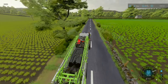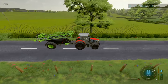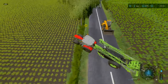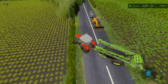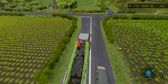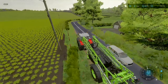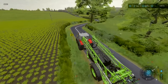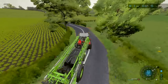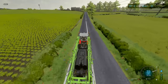But what we need to do is properly spray our fields, because in the last episode we did a little experiment on weed control, and on hedges, because they're not drive throughable. As I was saying, in the last episode we did an experiment with preventative spraying, and as I thought with my hypothesis, it did not work out. So now we need to actually properly spray our field.